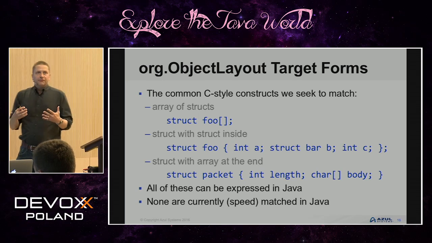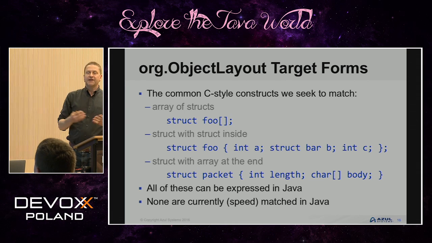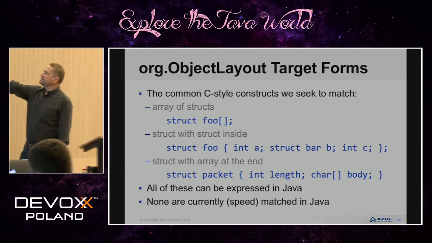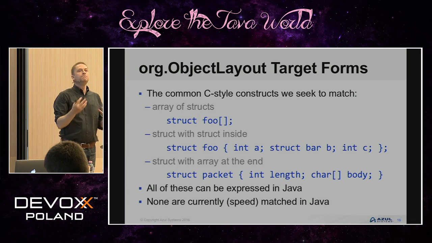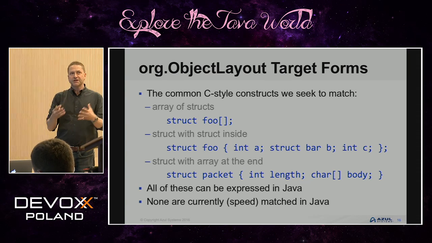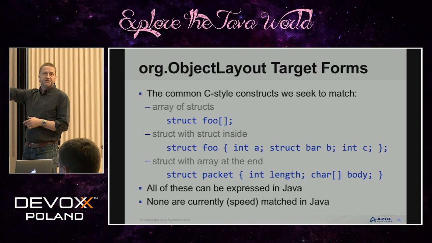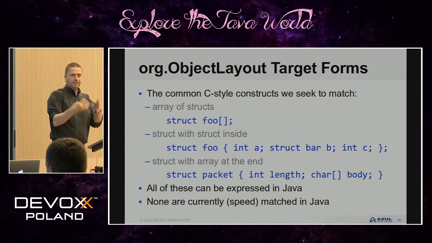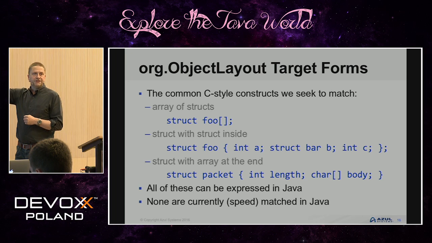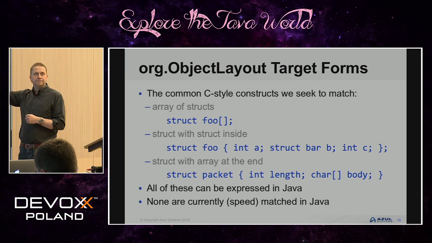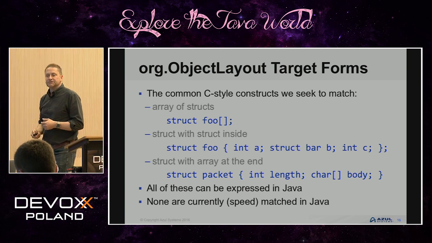So the idea of object layout, then, is to address 3 specific situations that are quite common in terms of data layout and data storage. First is the idea of where you would have an array of structs. We've seen that in the previous example, so we want to be able to find out ways of addressing that to make it easier. We also want to address the idea of having a struct which contains a struct within it. So storing a collection of data within a collection of data. And then, a very common thing, the idea of having a struct with an array at the end of it. So how do we deal with that? And so these are the 3 things that we want to address with the object layout project.